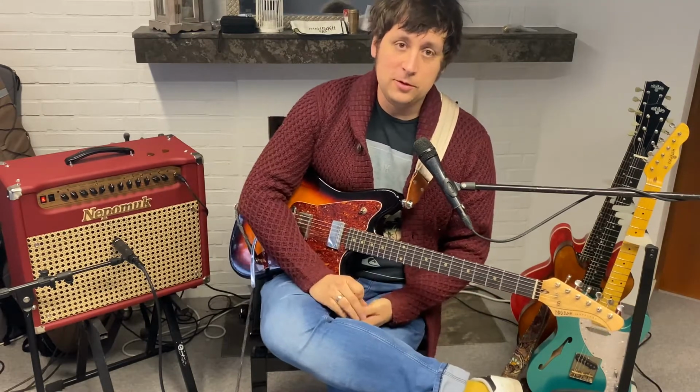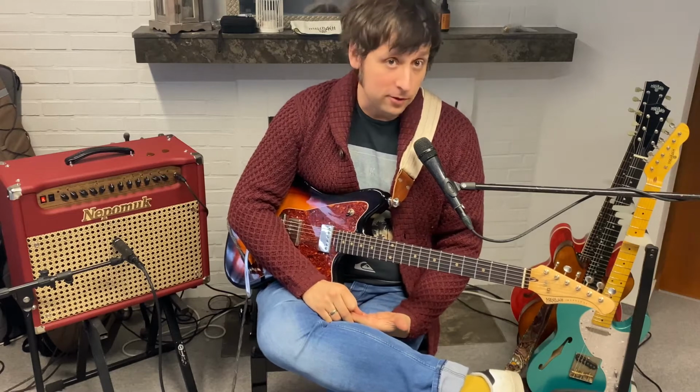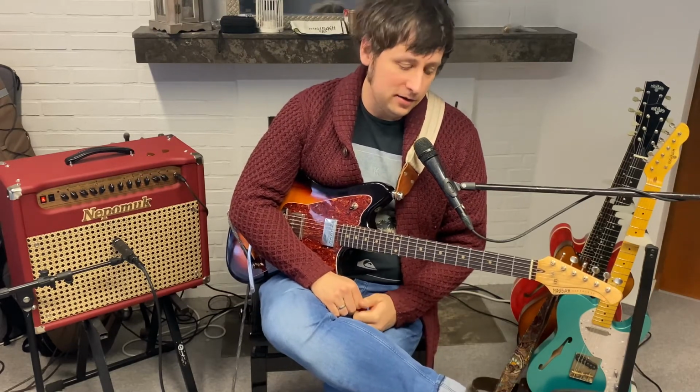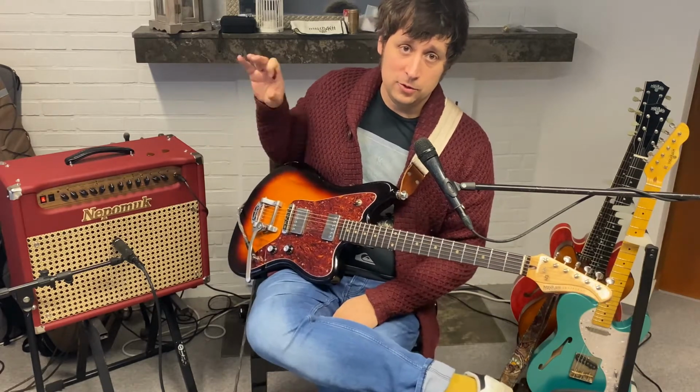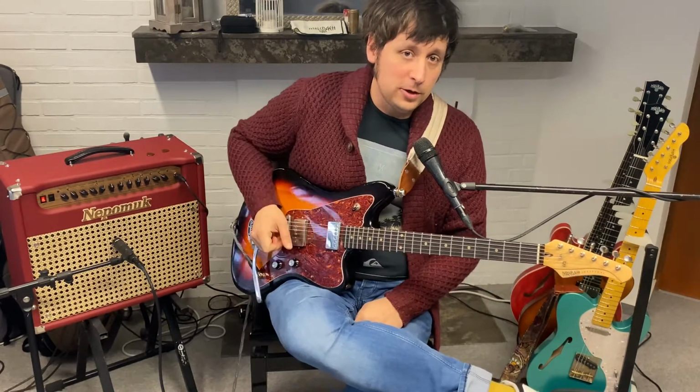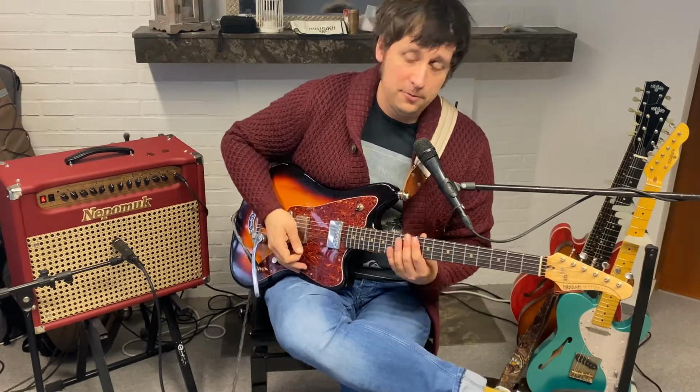So this gives you a nice range of creamy and subtle light overdrive tones all the way up to high gain, especially when combined with the boost. So I'm going to leave the EQ section at noon and adjust the volume as we go and just twiddle the gain knob for now.